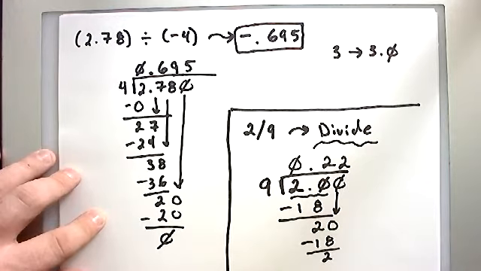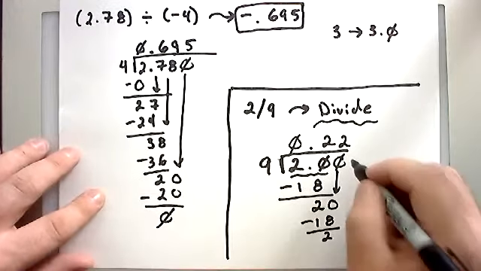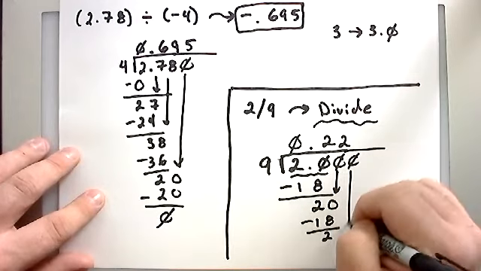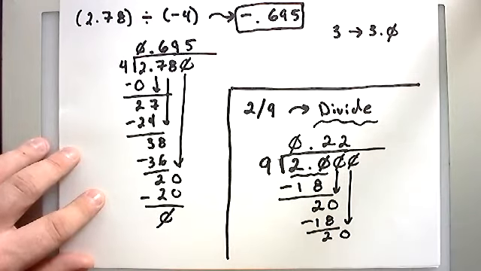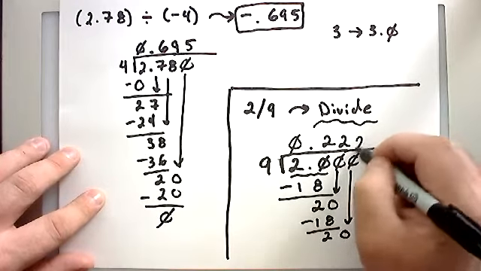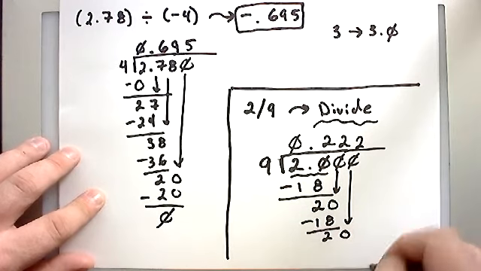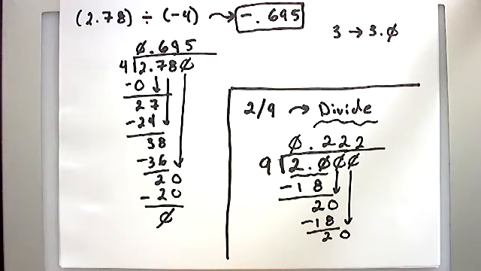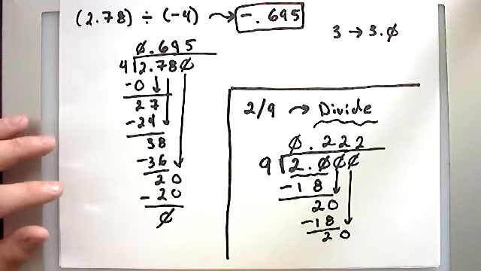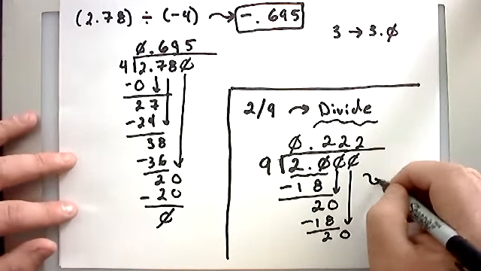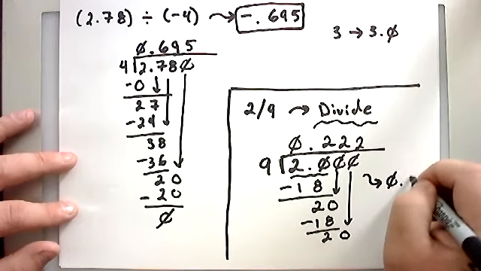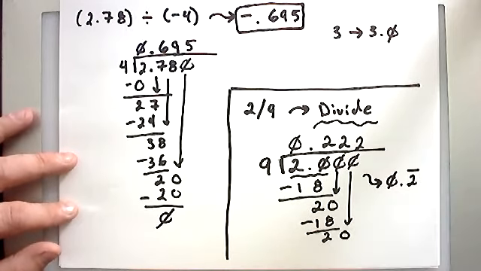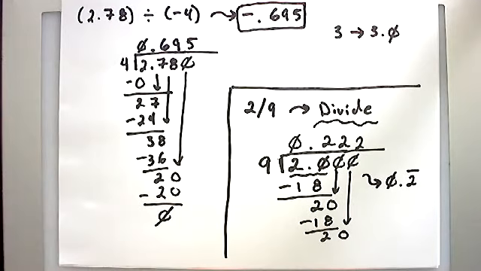Once again, it did not end cleanly. So we're going to have to bring down another 0. And you can probably already see where this is going. This is just going to keep happening over and over again. 9 goes into 20, 2 times. 2 times 9 is 18, etc. So this is an example where the decimals will continue to just proliferate. 0.22222, they will never end. So the way we write this, once you realize you have something that's repeating, is we say 0.2 with a line over the 2 to indicate that the 2 is repeating, not the 0 and not the decimal.